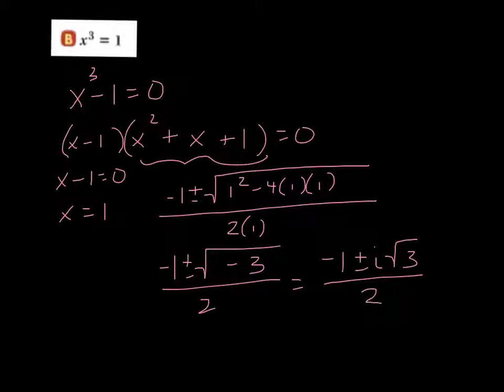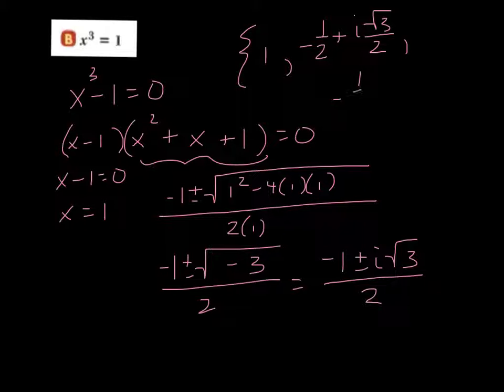And you can express that in a couple of different ways. You can actually leave it that way for most of the teachers you're probably going to have. Don't forget we have this 1 over here. Remember him? Hello. Okay, so we have the 1. The most correct way to express this is to separate it into two fractions. Negative 1/2, and then again into two terms, one with plus, one with minus. Negative 1/2 plus i root 3 over 2. Usually you put the i in front. It really doesn't matter, I don't think. And then negative 1/2 minus i root 3 over 2.